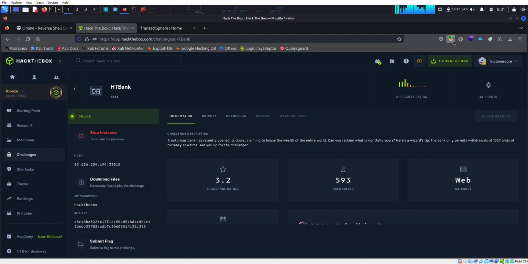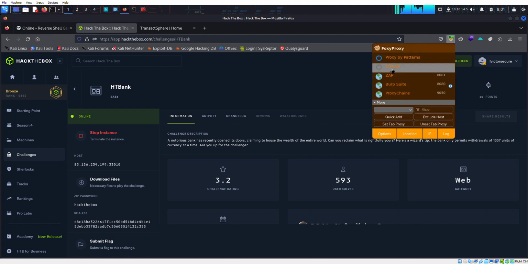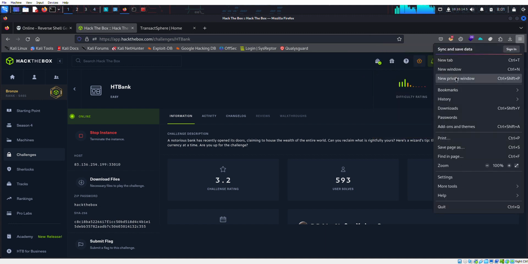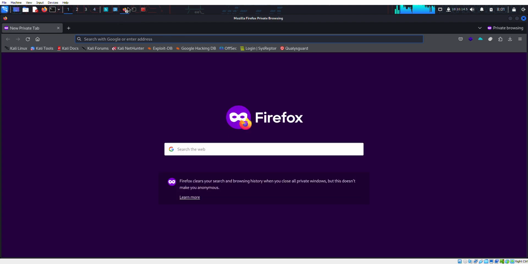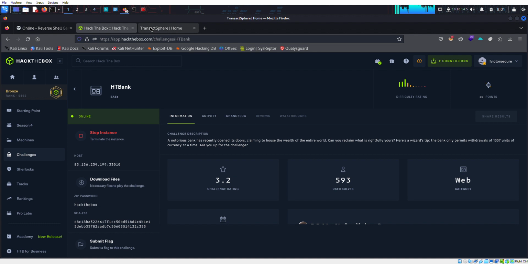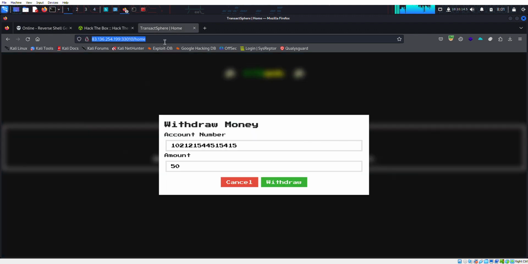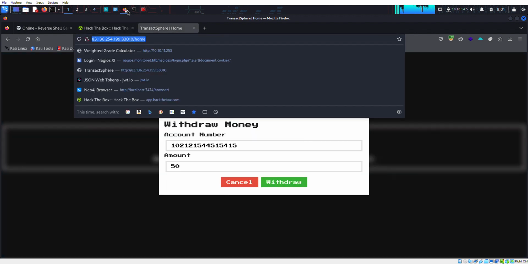Let me stop Burp Suite, disable this, and open a new private window. Let's go here and copy the address.